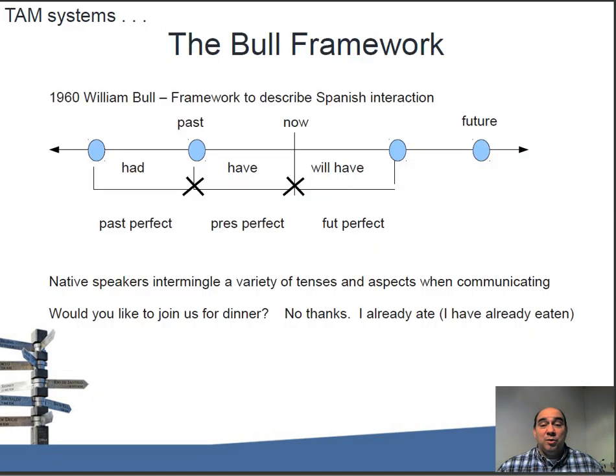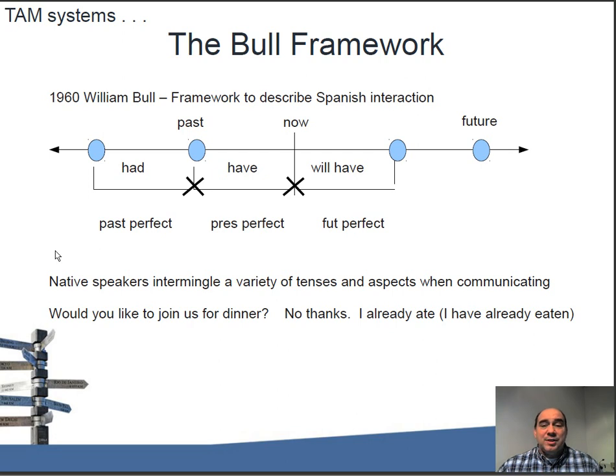Some things you can do are use graphics like this. I love these graphics. In particular, I saw these from Azar. Azar basically does textbooks for ESL students. She does grammar textbooks, but throughout her book she has little frames like this that are just excellent ways to try to picture what's going on.